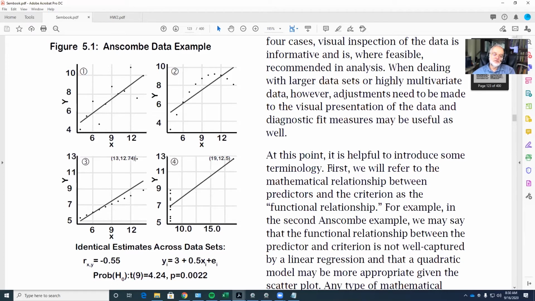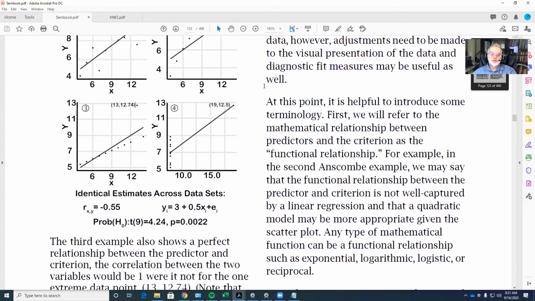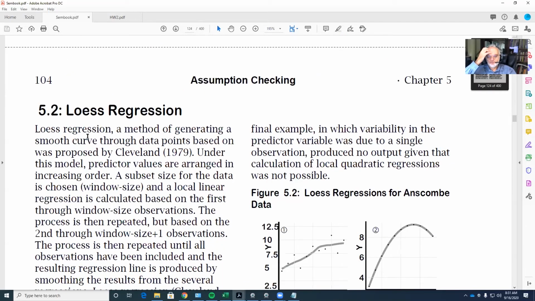Happily, in structural equation modeling software, checking for outliers is an option. For some of the things that we'll talk about, you'll need to use SPSS or SAS or R and run a few of the programs to check the functional form relationship. Those things are not usually in the software. So let's talk about one of the ways that we might check for the functional form. This is called LOESS regression.